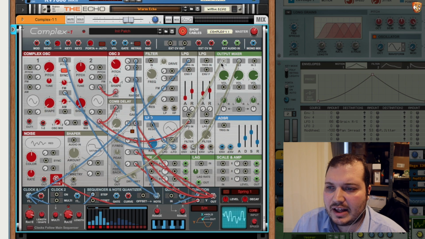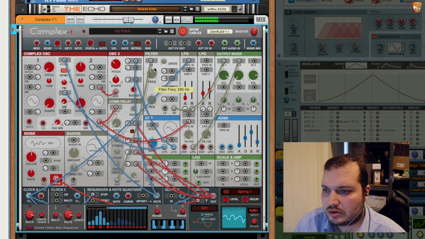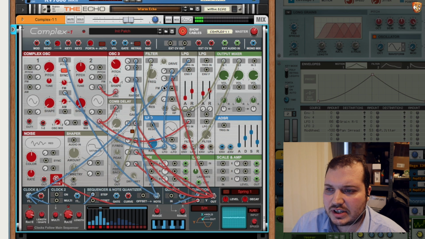And just so we get more of a high-end texture, let's take it through the filter and come out of the high pass. And I'll use that same sample and hold to modulate the cutoff, and I'll use the LFO as well. And we've got quite an interesting texture. Again, against that sound. Quite like that. Let's leave that as one of several layers.